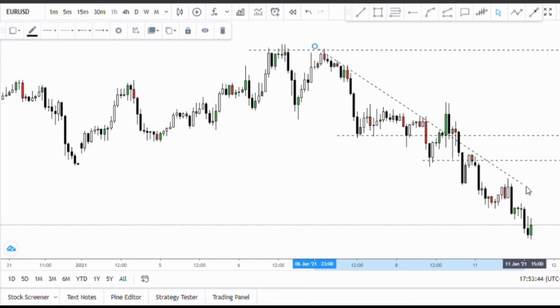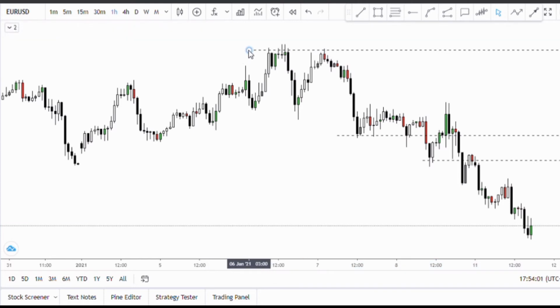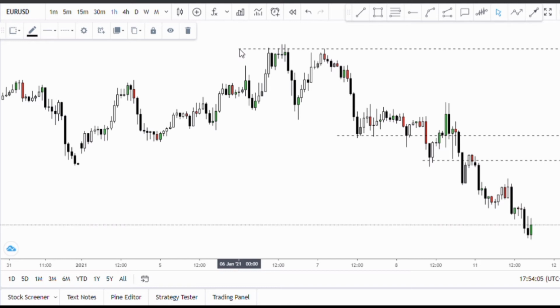You can't have a trend line like this. This is not valid because price is sticking out right here. You use the wick, you do not use the candles. Your trend lines or even your zones cannot be cutting through candlesticks. It cannot. You do not see my zones like this. My zones are like this. Your zones have to be on the wicks.